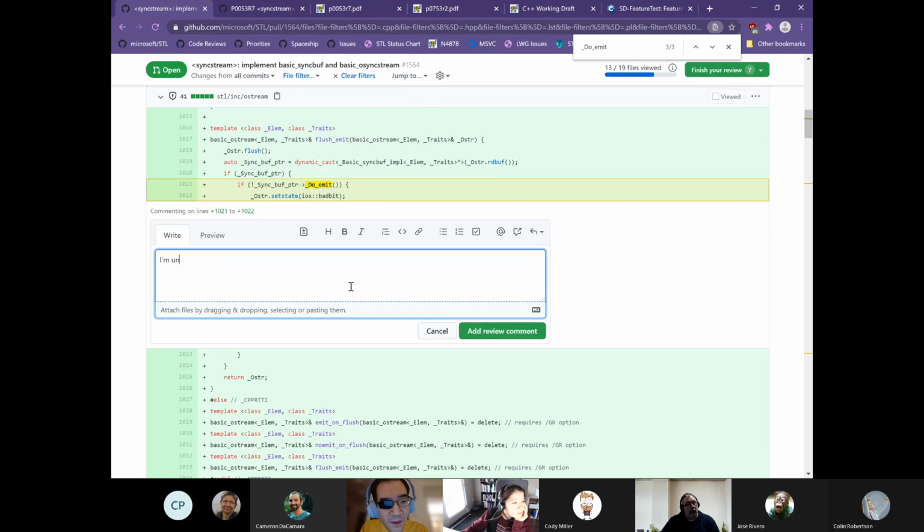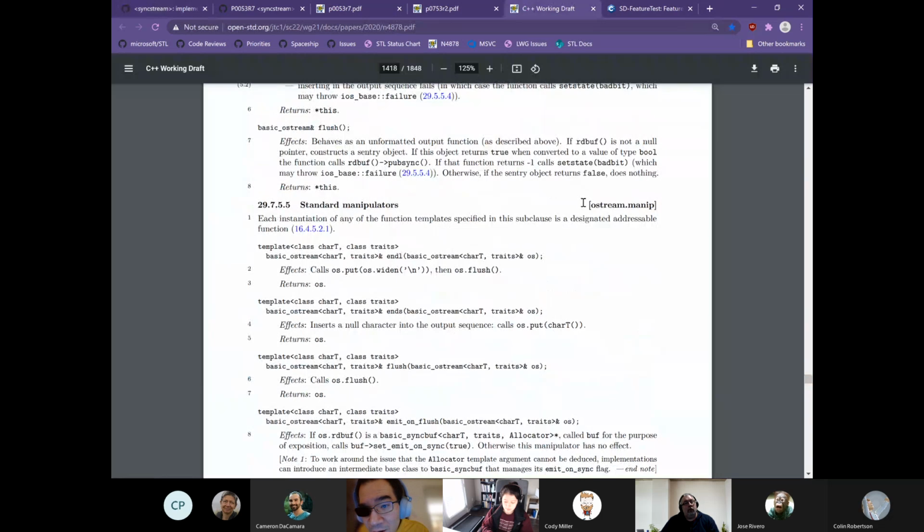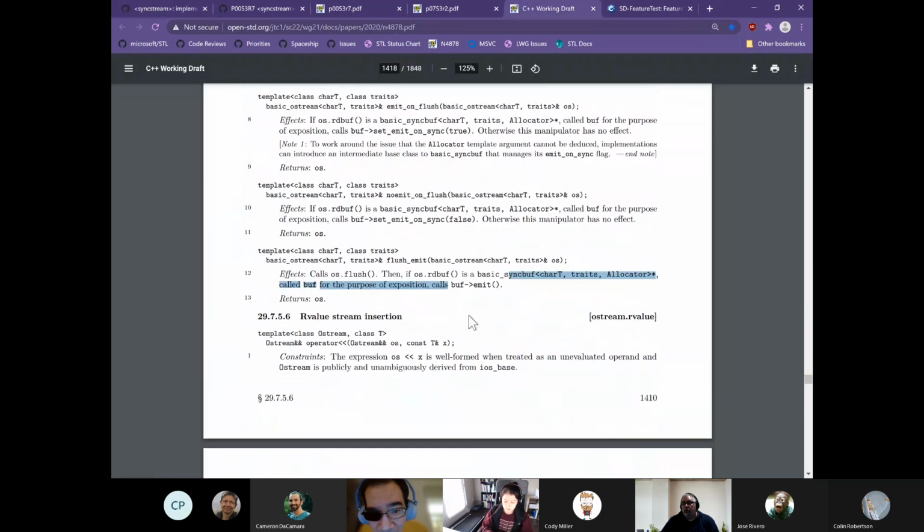I'm unsure as to why flush emit needs to set bad bit on error. The standard, let's get the citation here. ostream.manip 12.